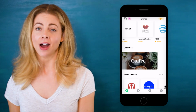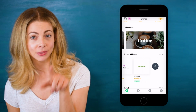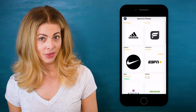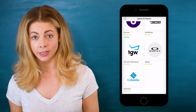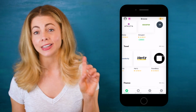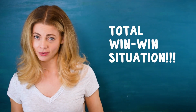Stores and restaurants are constantly tailoring new offers and rewards specifically for the Drop app, meaning you'll be able to get some great rewards when you select and complete an offer. When you do so, Drop then gets a small percentage of the sale for connecting the customer with the business. Businesses then get new customers and consumers get rewarded for their shopping, making this a win-win for everyone involved.